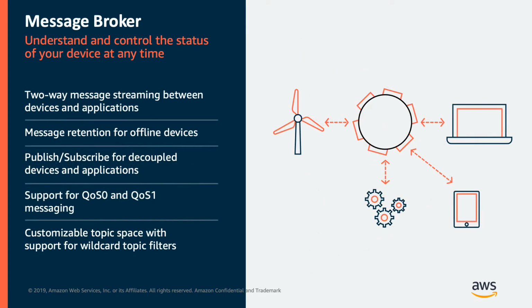There's the message broker, which routes data from these devices. We said this was two-way message streaming between devices and applications. The benefit of this is that it's scalable, with low latency and reliable message routing that goes along with it. It uses a pub/sub mechanism, publish and subscribe, for decoupled devices and applications. MQTT inherently encourages scalable, fault-tolerant communication patterns and fosters a wide range of communication options among devices and the device gateway.